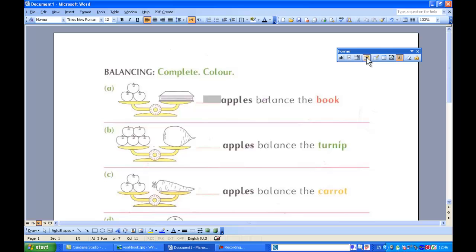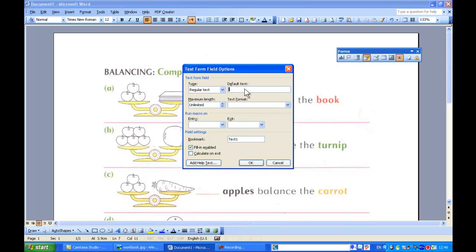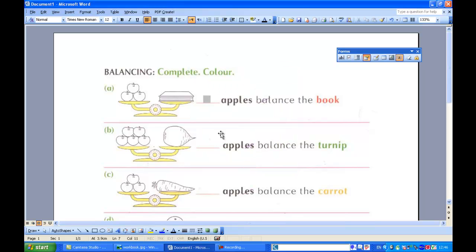There are a few options we have here to change the form field, such as the maximum length, or the text, whether it's going to be in uppercase or lowercase. Or we can choose the style of the form field. I've highlighted the field there, and I'm going to change it to a slightly larger size.